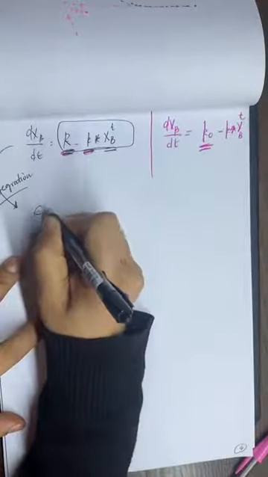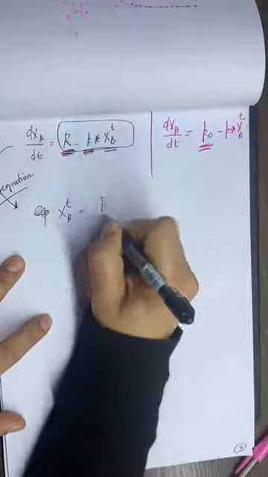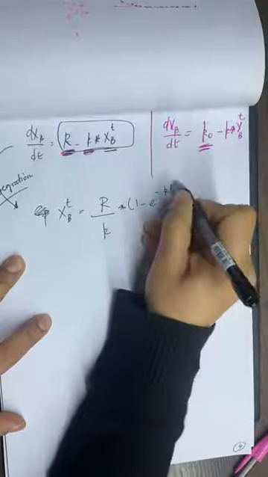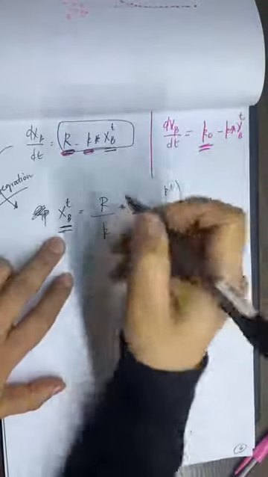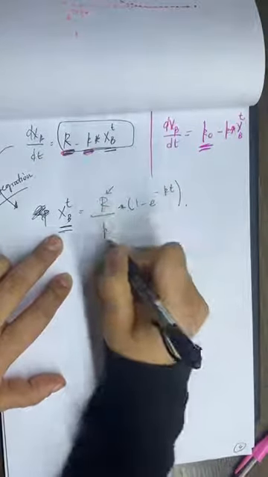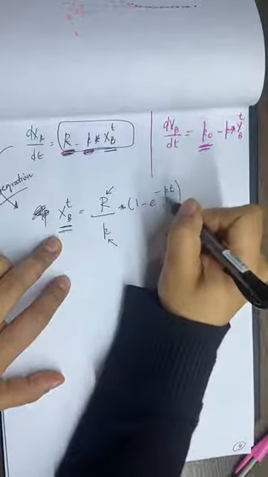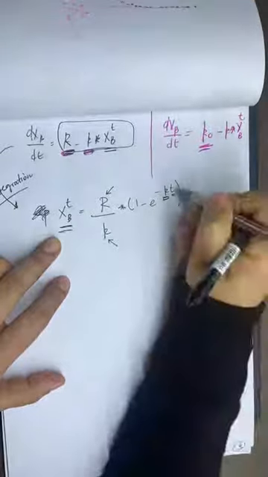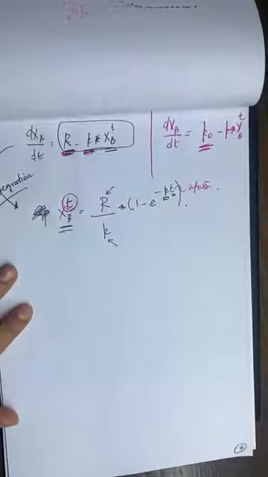So what we will have, let's start with x at a certain time equals R over k. Okay, so the amount in the body at a certain time equals the rate of infusion over the first order elimination rate constant, times 1 minus e to the power of negative the first order elimination rate constant times t, and this is the time of infusion that I'm interested in to measure the amount in the body at that time.